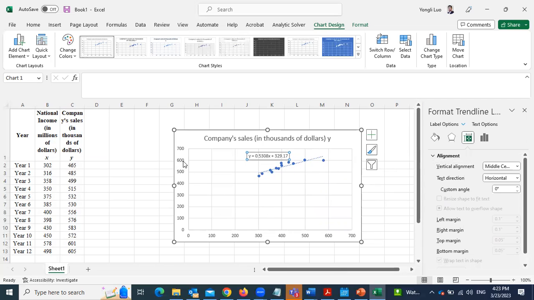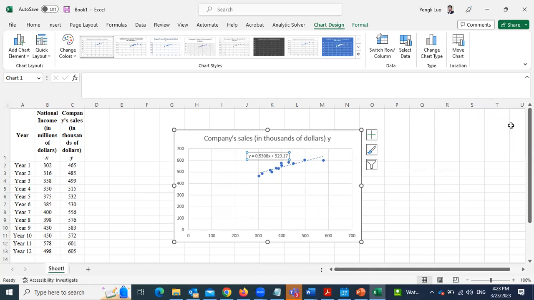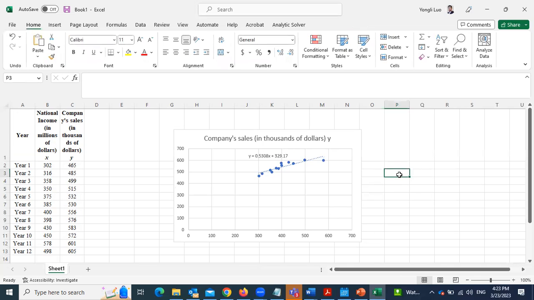It's a little bit small, but okay. The equation here is y equals 0.5308x plus 329.17.